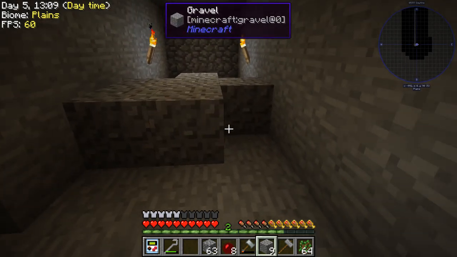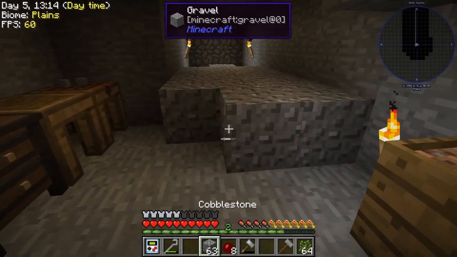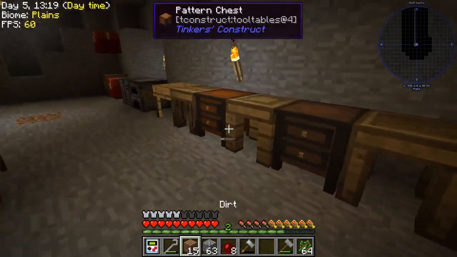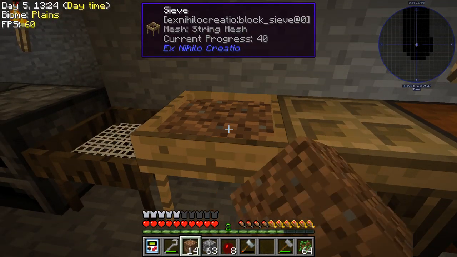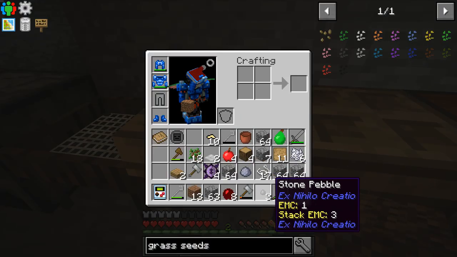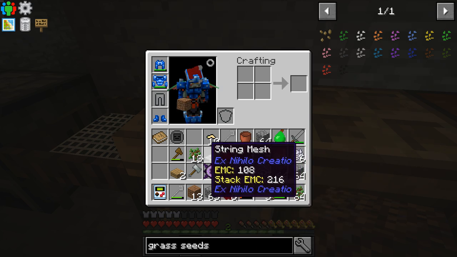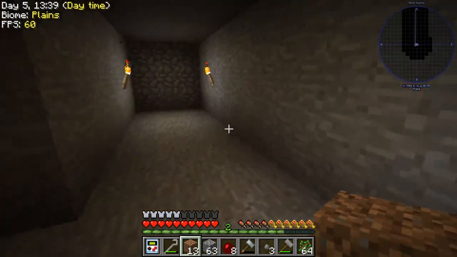But I've got two iron hammers, so that should get me about another 200 blocks. Oh. There we go. Now I have dirt. Take this over here. Should be able to get some grass seeds eventually. How'd I get a stone pebble from dirt? Explain. Yeah, I gotta get rid of some of this stuff.